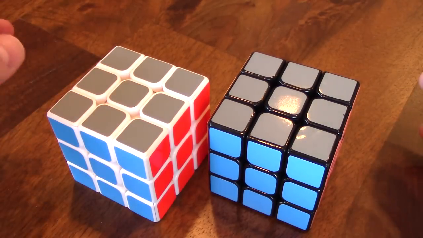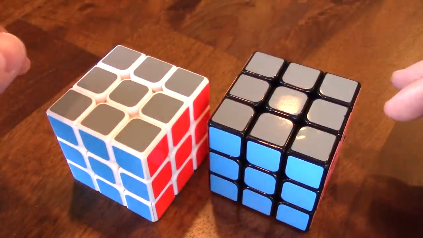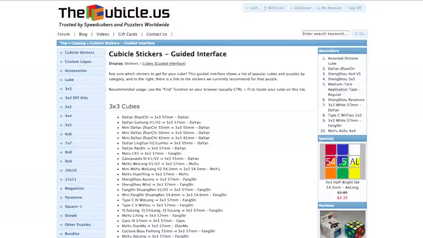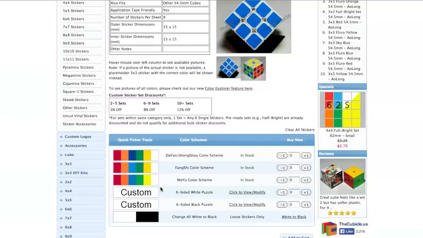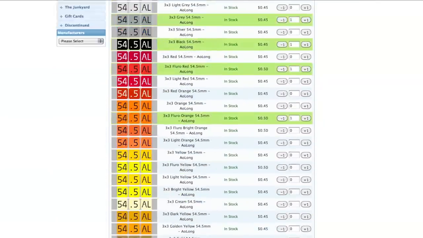The last thing I wanted to mention, and I'll cut away here to screenshots, the cubicle has this ability to create custom sticker profiles. And so what you do is you pick what kind of puzzle it is, six sided, twelve sided, whatever it is. You pick the stickers that you, the colors you like, and it stores them. And the nice thing is that makes it easier to order again in the future. But the other cool thing is you get a link and you can share the link. So I'll put a link in the description to my two schemes, whether it's white on the bottom or black on the bottom. And you can go check those out. It should make it easier for ordering.